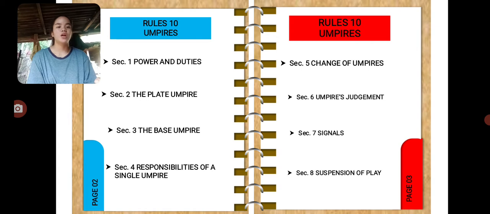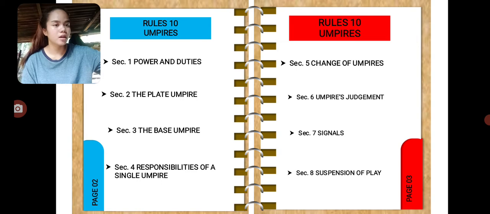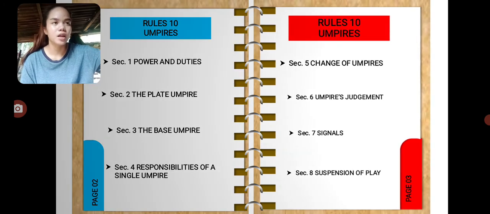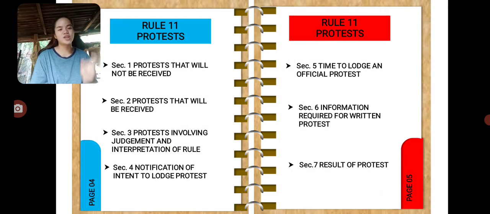So for the rules, Rule number 11, protest. For Section 1, protests that will not be received. Protests shall not be received or considered if they are based solely on a decision involving the accuracy of judgment on the part of the umpire. For Section 2, protests that will be received.